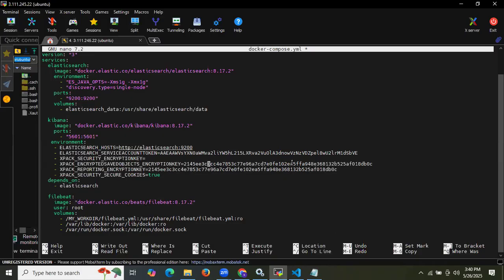The third one also, and the fourth one. That's the same encryption key for xpack security, xpack encryption, and the third one.